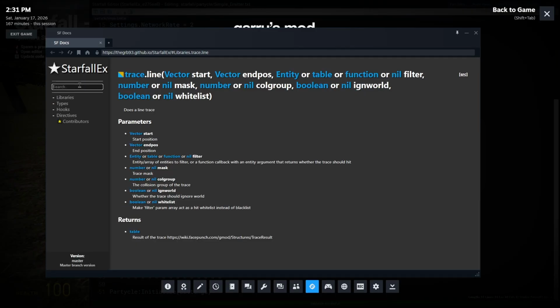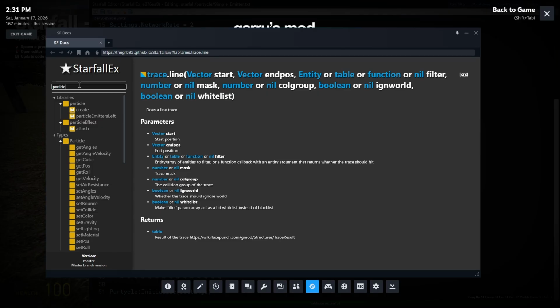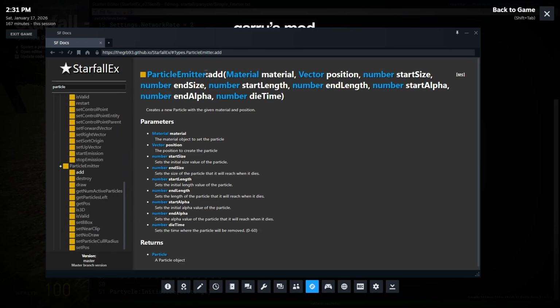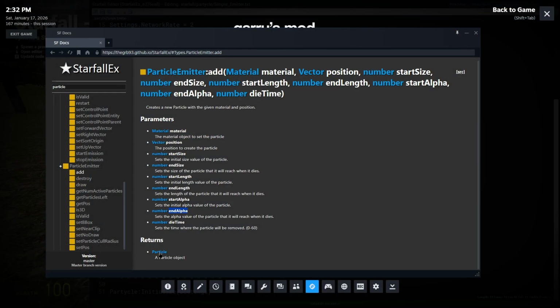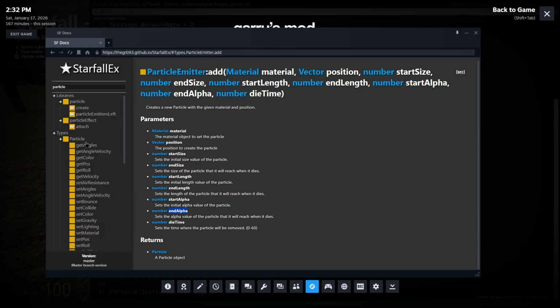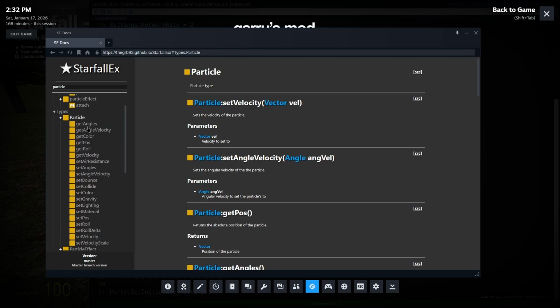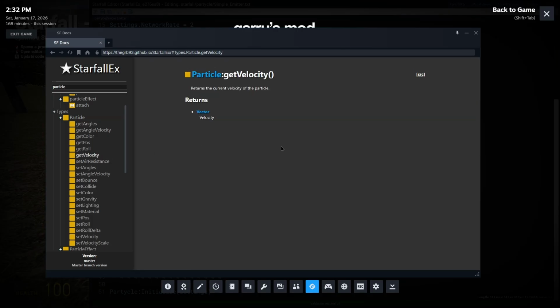If we go into the Starfall helper, I guess, the documentation, we look for Partycle spelled correctly and not in my library. We want emitter. So the emitter add function is Starfall's function, and this is basically how you spawn a particle. And notice that the emitter actually returns a particle object. So once you spawn a particle, there's even more functions you can use. So if we go here, particle, there's a lot, there's more things you can set. So one of the things I'm using in the demo is set velocity, not get velocity, right here.